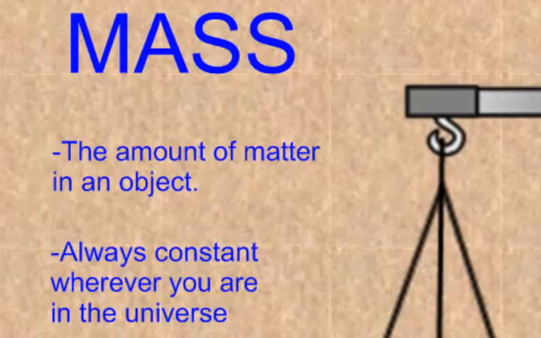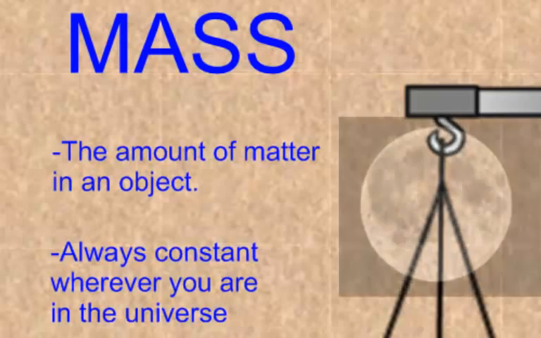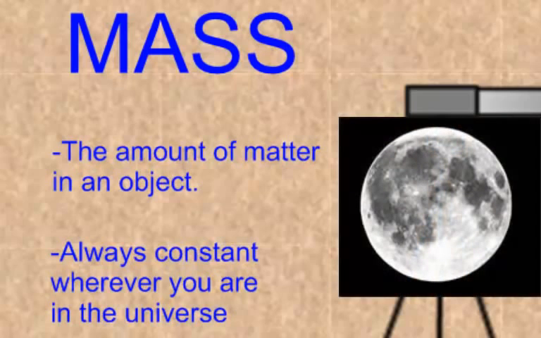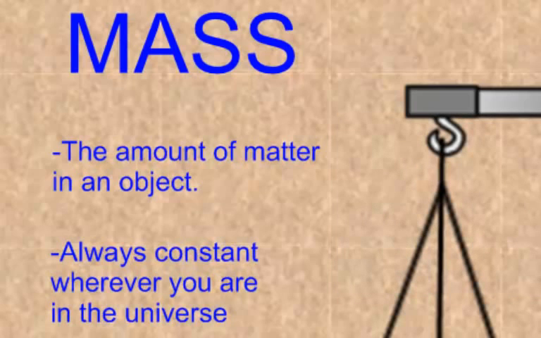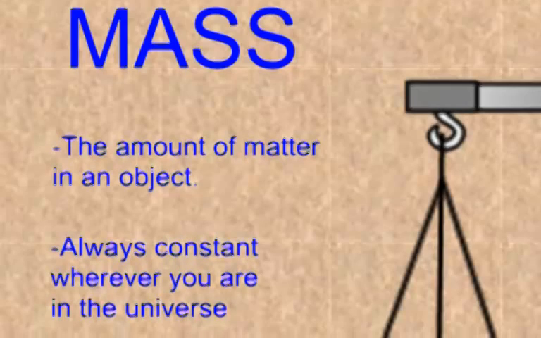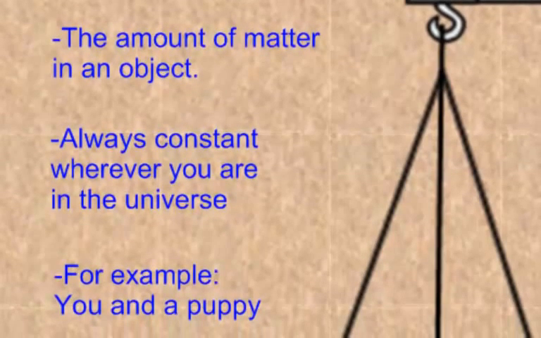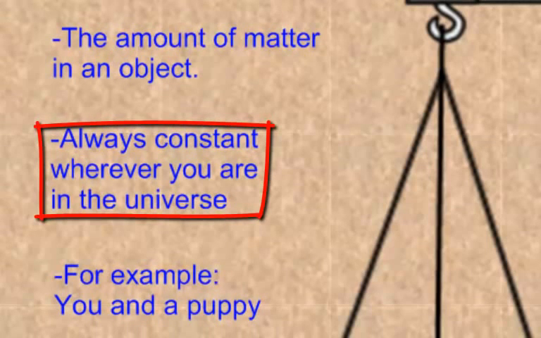So if you look at your legs right now, and you slap your legs, you have matter in your legs and in your arms. Okay, if I take you to the moon, that's not going to change. You're still going to have the same amount of matter in your body right now if I took you to the moon. The only way that you're going to have less matter or less mass is if I cut off your arm. So if I cut off your arm, you're going to have less mass on the moon than you would on the Earth, but that won't happen. So you're always going to have consistent mass wherever you are in the universe.